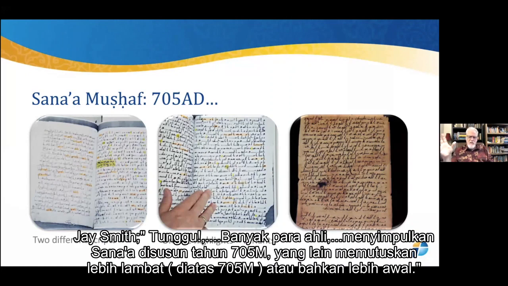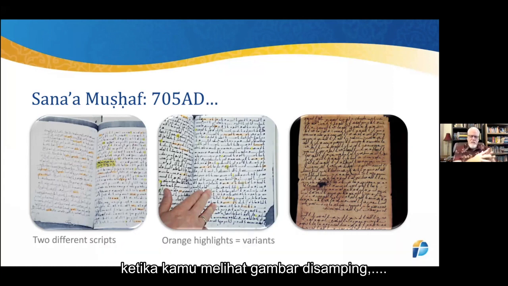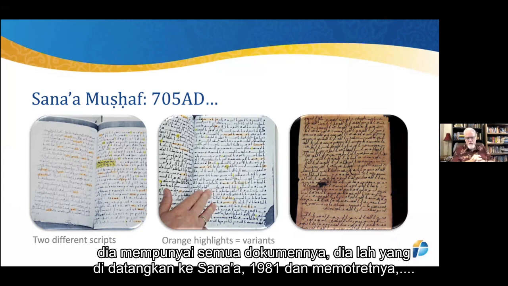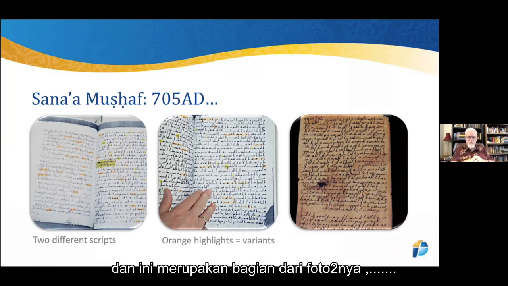Many scholars have dated it to around 705. Others have dated it to much later, and some want to date it even earlier. When you look at the picture on the left, I don't have the Sana'a manuscript here, but those are from Dr. Garrett Quinn's facsimile, the entire one. He was the one that was flown down in 1981 to look at it and photograph it, and that's part of his photographs there.